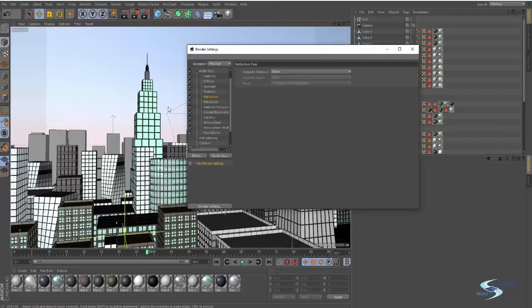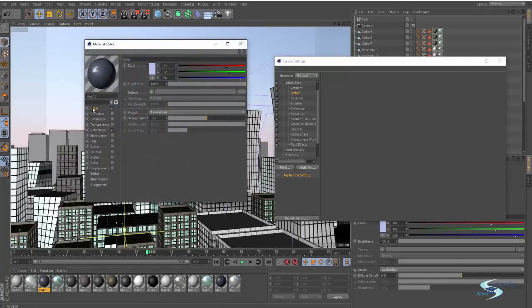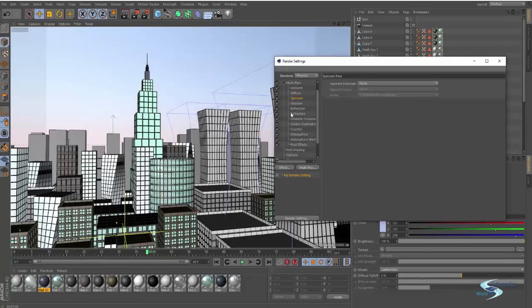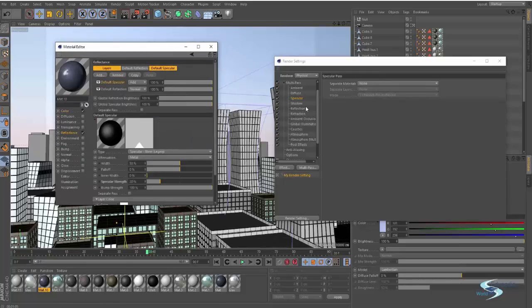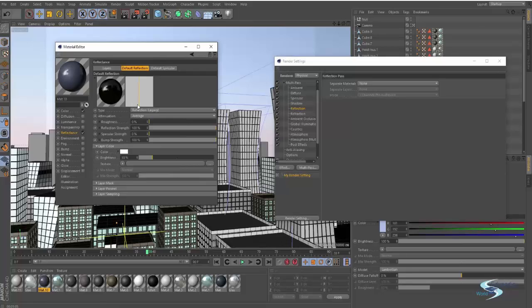You want to look at your scene and figure out which channels are being used. So in my case, I know I'm using the ambient because that's the sky here. This is the ambient. I've got the diffuse because I've got basic colors. Sorry, if I open up this guy, you can see I've got the color channel. That means I've got diffuse. If I open up this one again, I can see I've got reflection. I've also got specular right here, and I've got the reflection. I've got reflections.